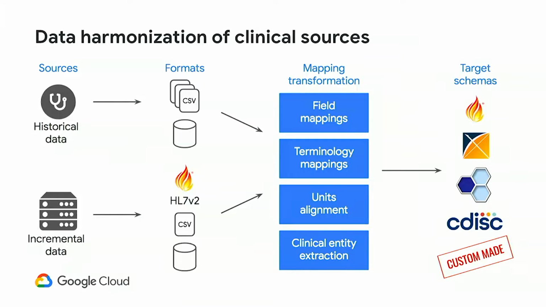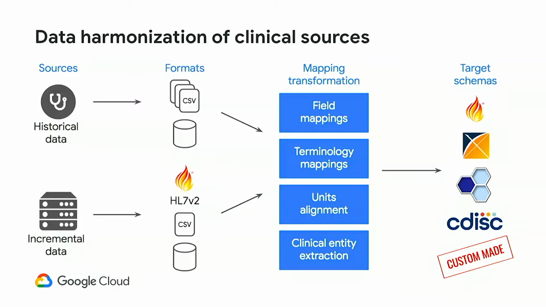So that sounds lovely and easy. We all know in practice that every single data source is different from the next. And I always like to say imaging data is nice and large. It's relatively simple. EHR data, small and messy. And so when we think about harmonizing data, we think about the bulk historical data that you want to bring into a cloud CDW, as well as the incremental or streaming sources that you're bringing in.